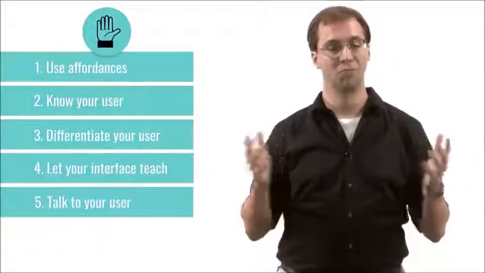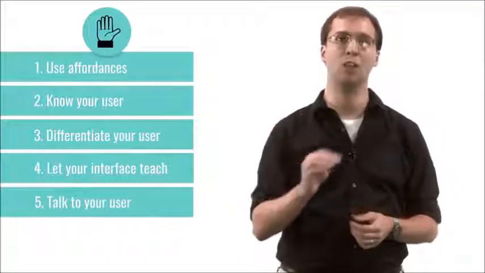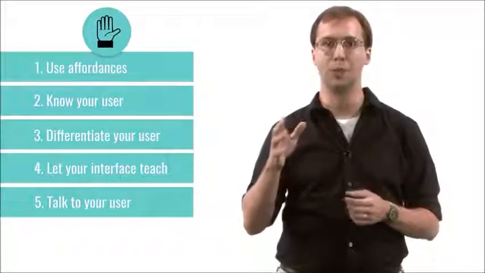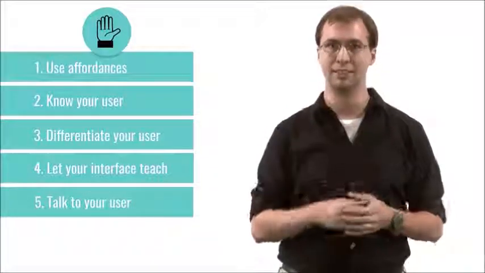Number 5, talk to your user. We'll say this over and over again, but the best thing you can do is talk to the user. Ask them what they're thinking while they use an interface. Note especially whether they talk about the task or the interface. If they're talking about the interface, then it's pretty visible. Reflecting on where we've encountered invisible interfaces is difficult because they were invisible. What makes them so good is the fact that we didn't have to notice them.